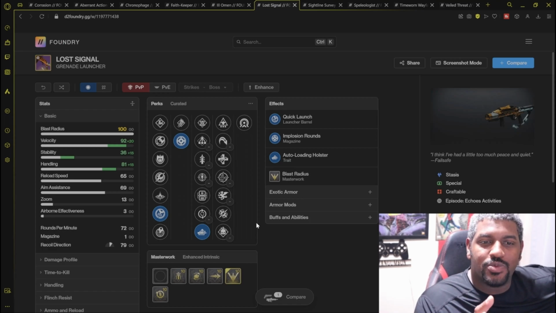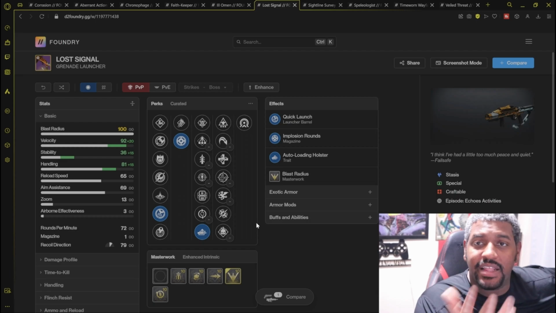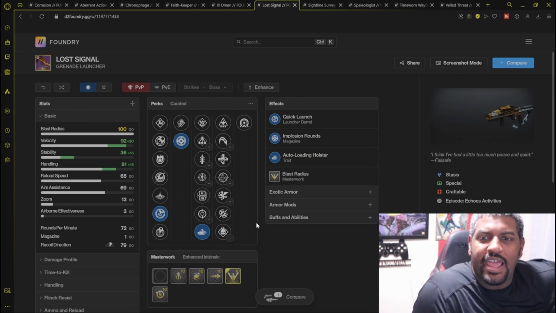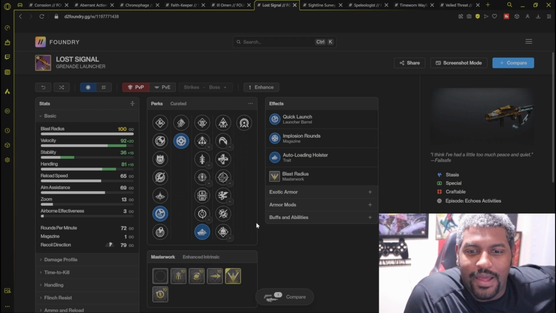So this is why Lost Signal came out the way it did, with it being stasis, and they didn't give it headstone, they didn't give it cold steel, they didn't even create its own perk for it freezing enemies. Chill clip would have been good. There we go, chill clip. If it had chill clip, it'd break the game. It'd absolutely break the game.